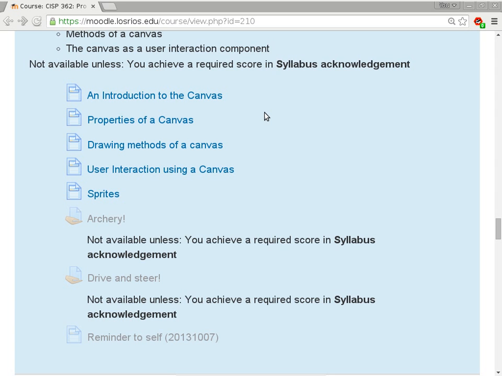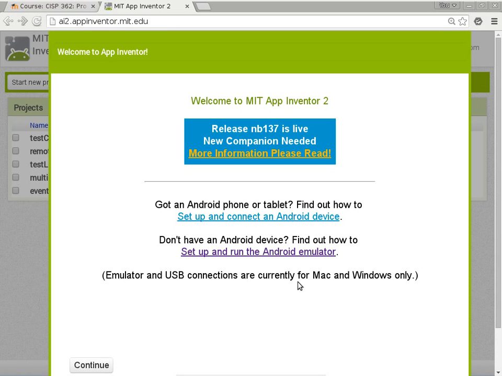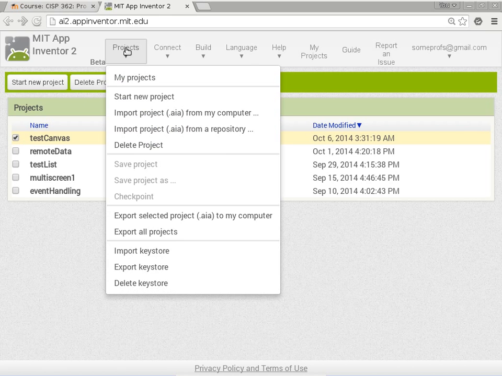The project itself? Yeah. I have not tried to rename a project, but you can always export it and then import it back again using a different name. You can change the file name because it just picks up the name from the file name. So I know that approach has to work for sure. So let's go ahead and see if we can do anything with it. Okay, so I'm just going to try the rename first. So test canvas, go to here, and it doesn't have a rename option.